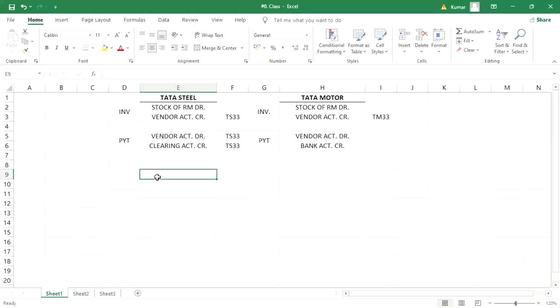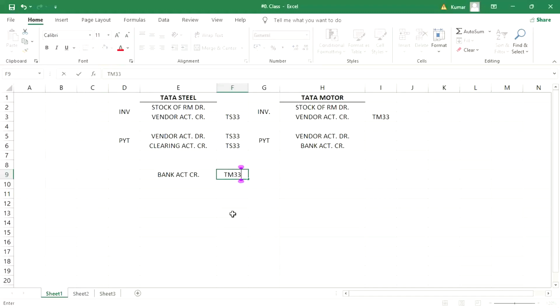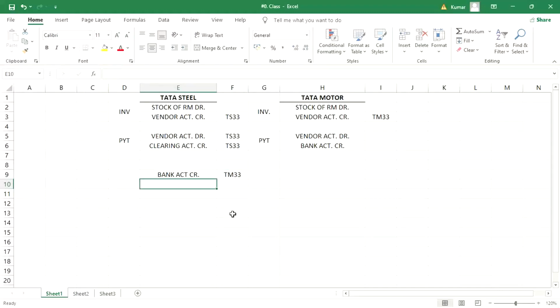So here the bank account is going to be credited. Which bank account is getting credited, guys? This is from Tata Motor. Okay. And if this bank account is going to be credited, again there will be one offsetting GL required, guys.